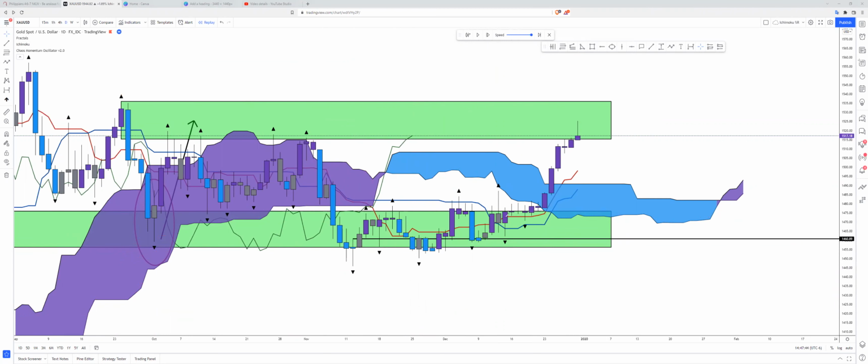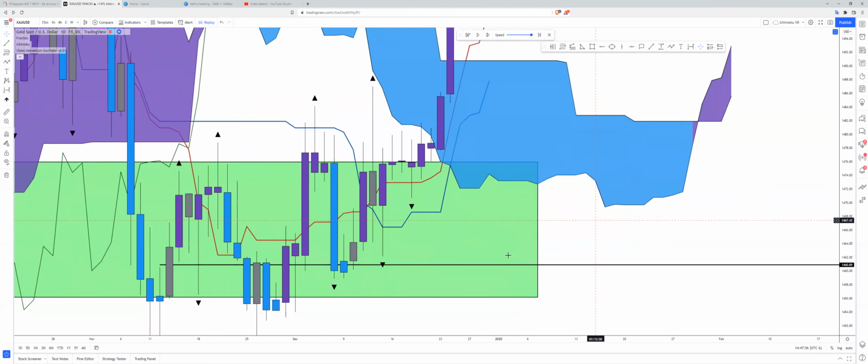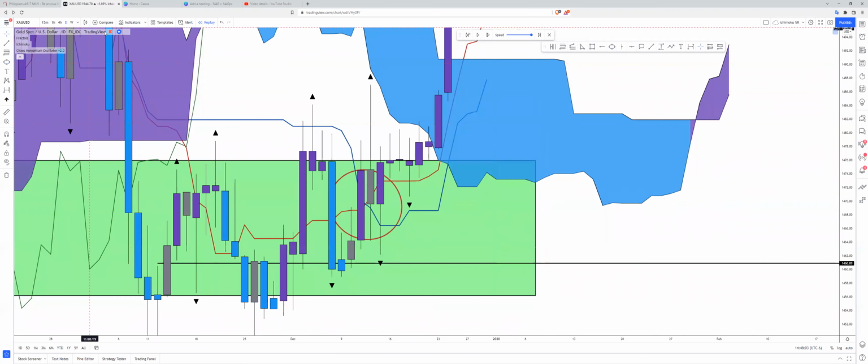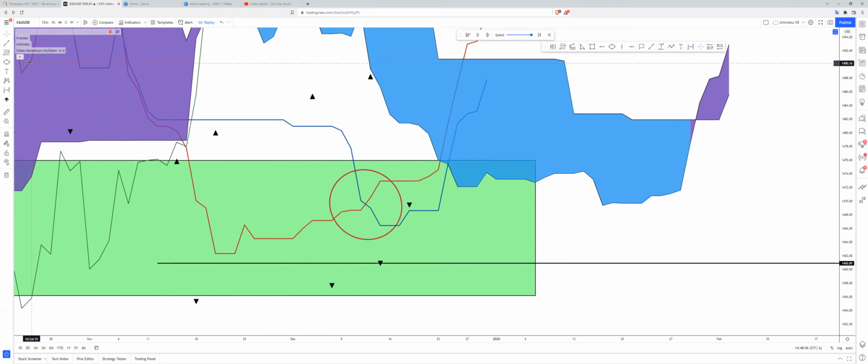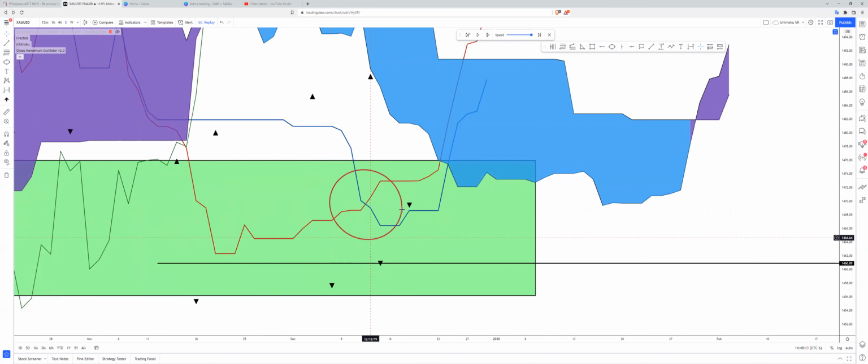One thing right here. Do you know what this is right here? Oops, let me get rid of that. Let me zoom in so you can see it. All right, and I'm going to use this tool. What is this right here? Let me take the candles off and take this stuff off. What is this right here? Golden cross. Yeah, and what is it, a bearish cross or a bullish cross? Bullish. Yeah, it's a bullish cross.